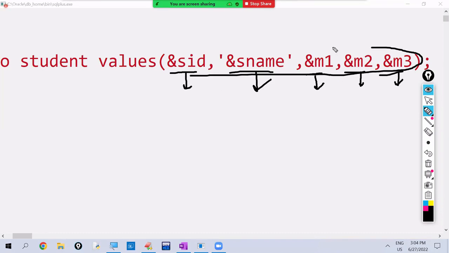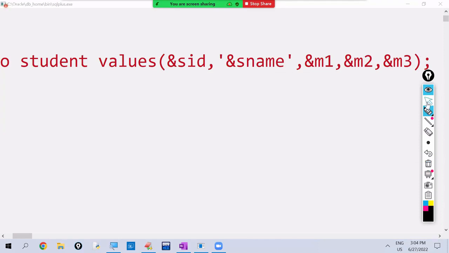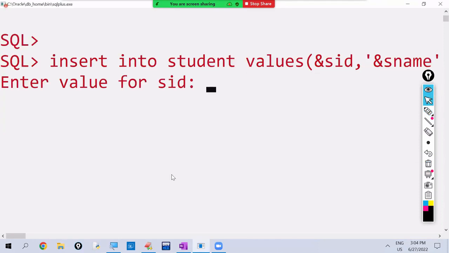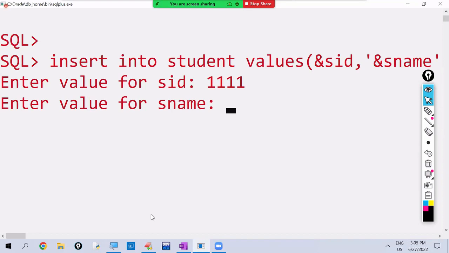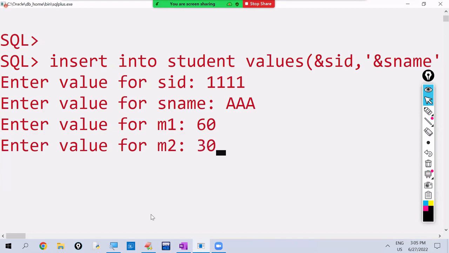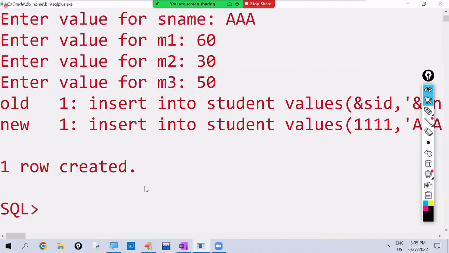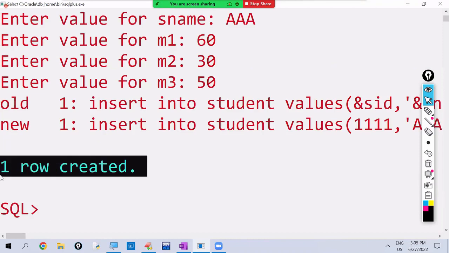These 5 values we are reading at runtime. When you press the enter key, it runs the query and asks for SID. I give SID as 1111, SName as AAA, then the M1, M2 and M3 marks. Now it tells one row created.